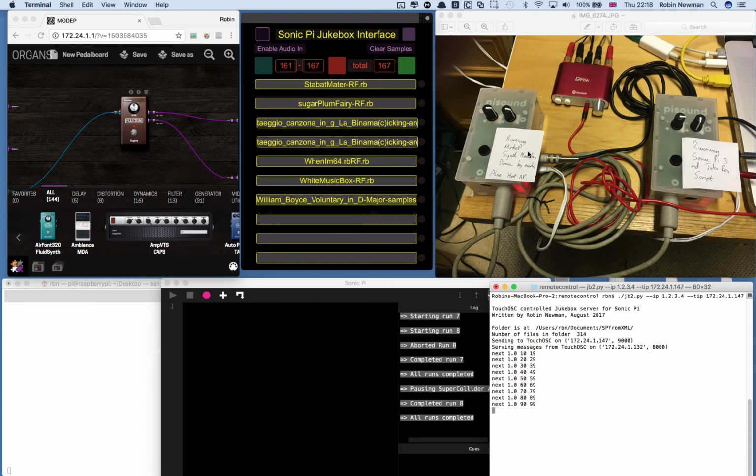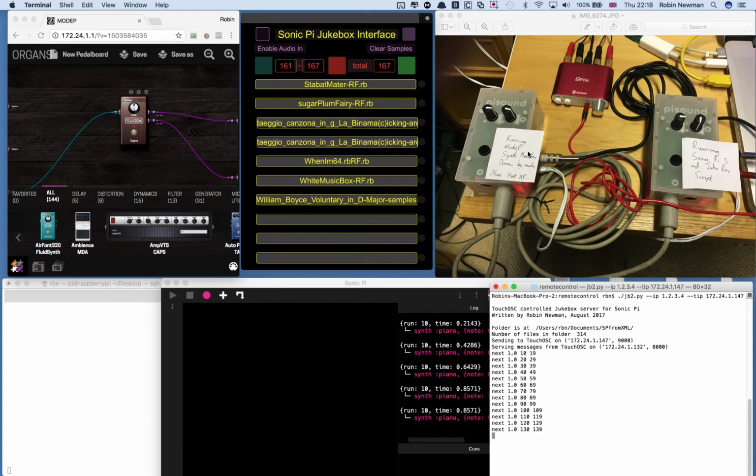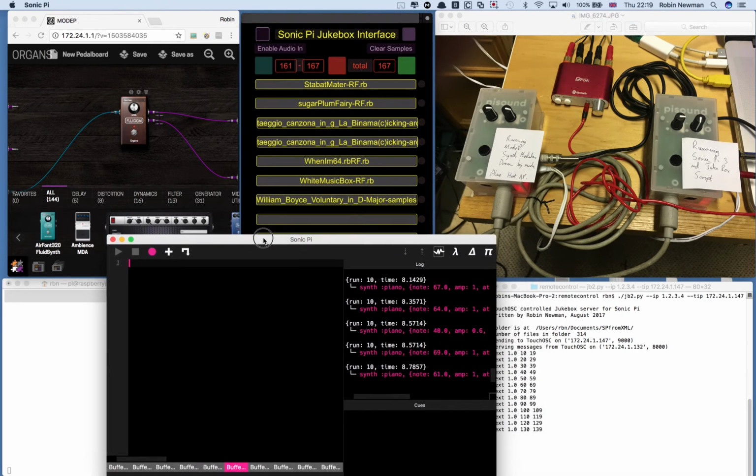And I'll simply go up to a file somewhere near the end, and we'll start something playing that we can listen to on the Mac here, and we can see it's actually running. Let's just try this one here. No, that's a bit so. There's something suitable. This will do. You can see that Sonic Pi here has started playing.